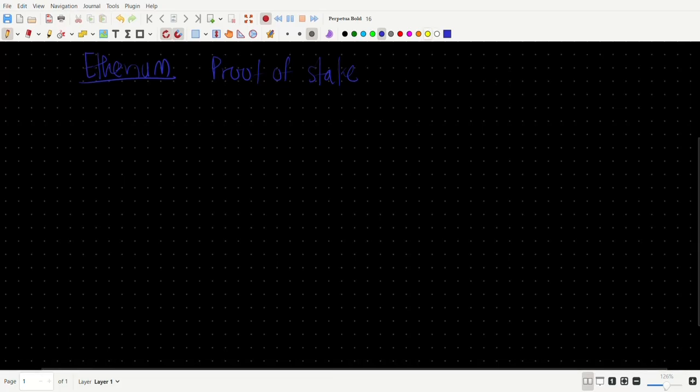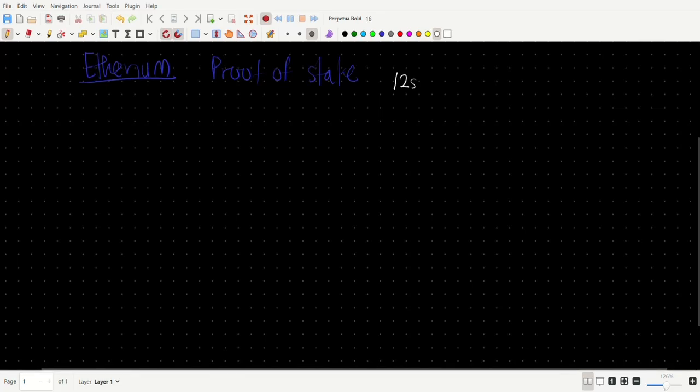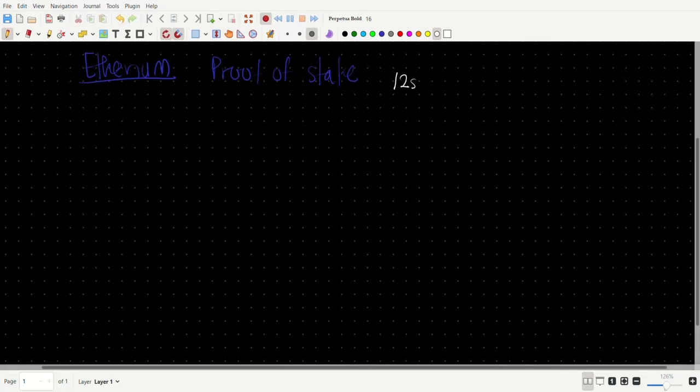Now there's something else. We are familiarized with the concept of blocks building and stuff. So in Ethereum, every 12 seconds, a block is added to the blockchain. Each 12 seconds is called a slot. So when you get the word slot in Ethereum, we're talking about 12 seconds. For every slot, there is a block added to the blockchain.